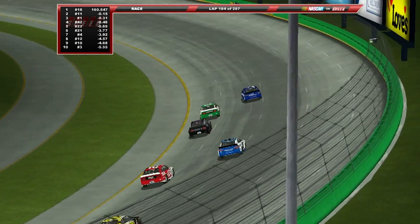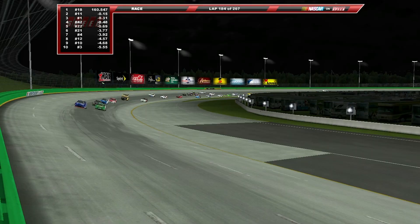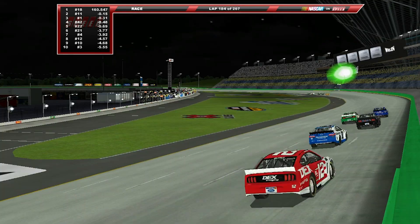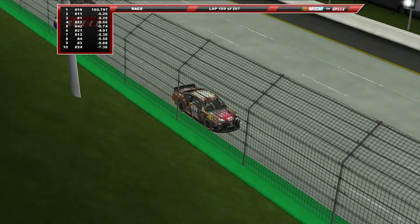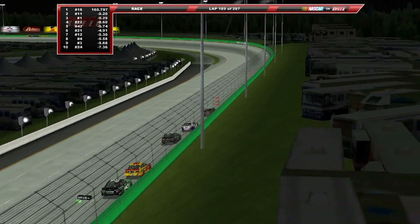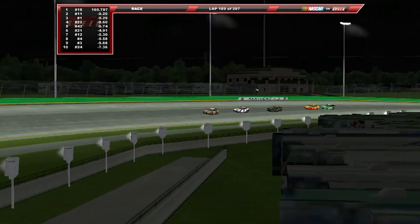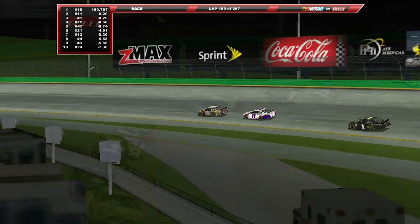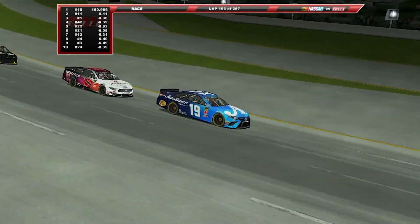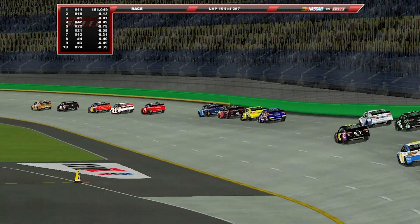Paul Menard is working his way within the top 10, having never earned a top 10 at this racetrack. Running 20th in the standings, he's in a difficult position to gain points, though he wants to try to contend for the victory. We see another breakaway, this time with five cars: Kyle Busch, Hamlin, Kurt Busch, Logano, and Larson — they have all started to break away from the rest of the field.